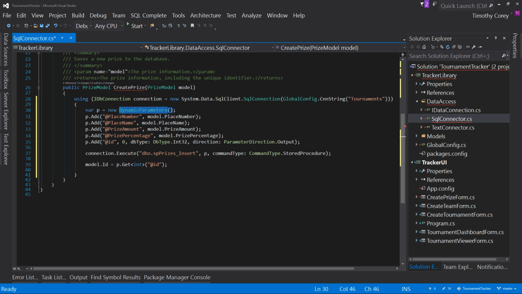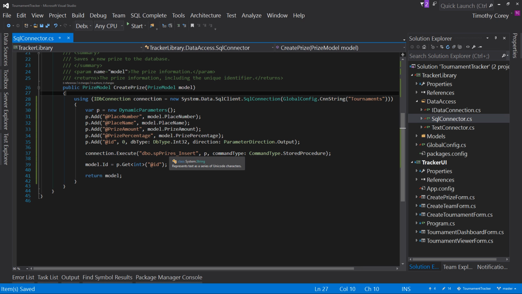And then we put in quotes inside parens @id. And what this will do is it will look at this dynamic parameters list called p. It's going to find this particular parameter by using this, and it's going to say, give me the value of this. And oh, by the way, it's of type int. Therefore, we can put it directly into my ID because my ID is also of type int. Quite a coincidence, right? Of course not. We planned it that way. All right. So finally, I return model. And now life is good. Or at least it's mostly good.